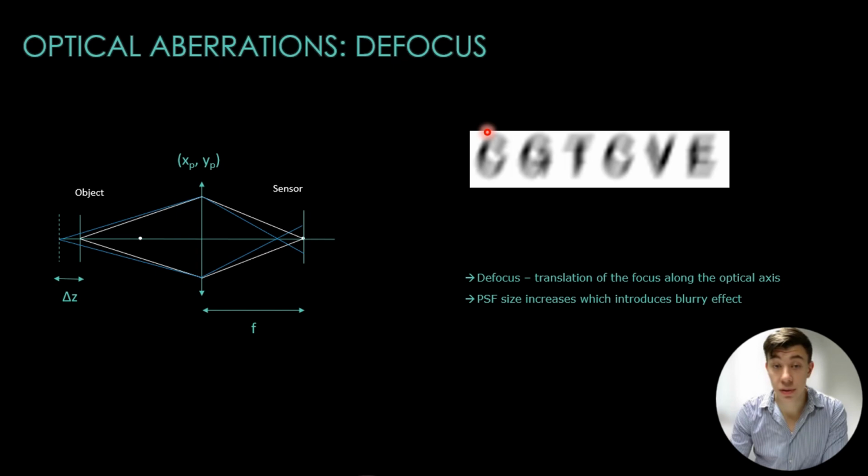Well, what can be the cause of defocus? In cameras and microscopes, defocus can happen if the lens is not positioned correctly relative to the sensor. In our eyes, defocus occurs when the muscles controlling the lens shape fail to adjust it properly for different viewing distances. This is why we can't focus on objects that are too close or too far away. Defocus can be caused by other aberrations, like spherical aberration, which can also contribute to defocus.